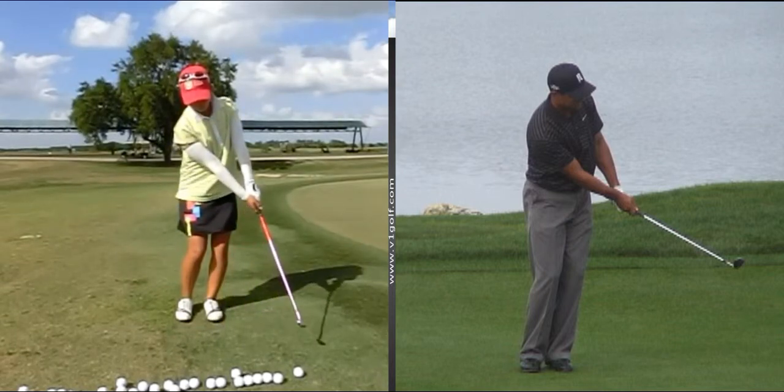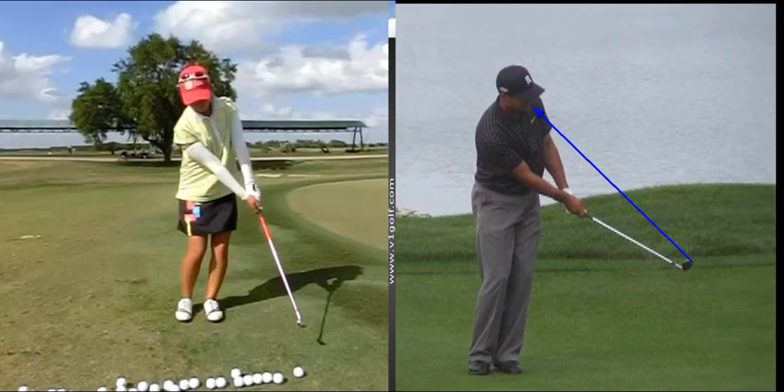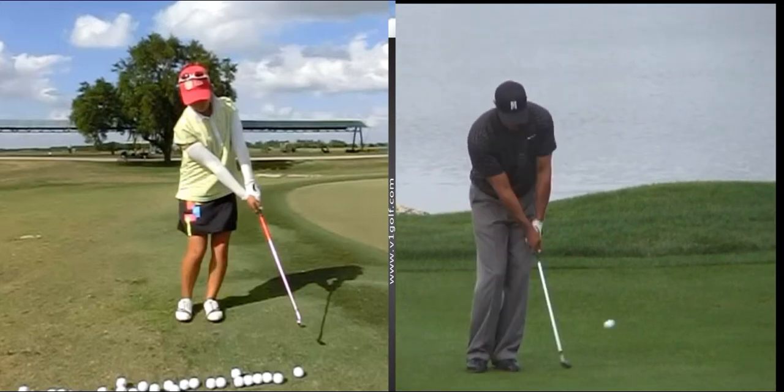And one thing you'll notice, and I always point this out, and people look at me as though I'm crazy, but the good chippers always let the head go with the shot, and they're pitching. You'll see the head, they'll hit it, and then the head follows it, because it's easier to release the right side. When people say keep your head down, then the wrists take over, and then the right shoulder drops. You see how his shoulder moves there, and you can see his whole body moving together.